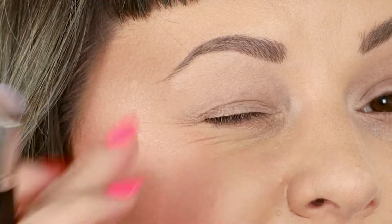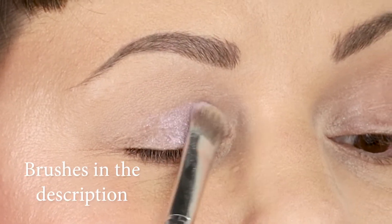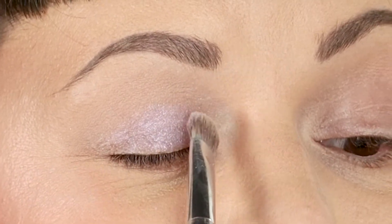I'm going to be using Empress on my lid with a flat eyeshadow brush. I have a tissue here, so I'm dabbing the excess onto the tissue. My head's tilted back and I'm looking straight into the mirror — this helps me create a nice smooth eye so I don't have to worry about closing it, because if I close or squint it, you get lines. It doesn't give you a smooth surface to apply your eyeshadow, so look down. I like to press the shadow into the center rather than swipe, because that's how you get the most payoff.